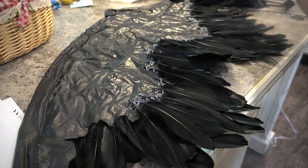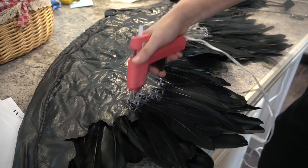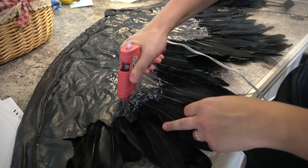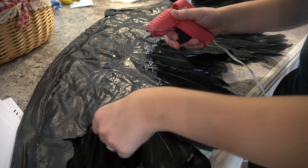I personally really wanted to have more of a mature wing. I wanted something that had like the big, beautiful primary feathers. So I will again link all of the feathers that I purchased off Amazon down below in the comments.